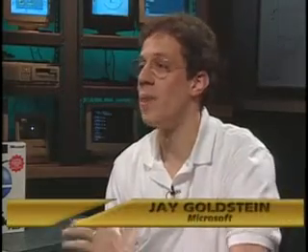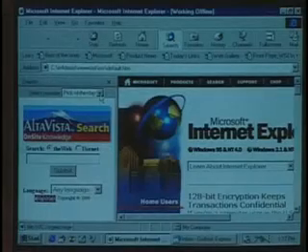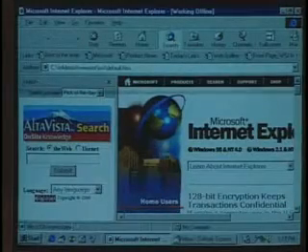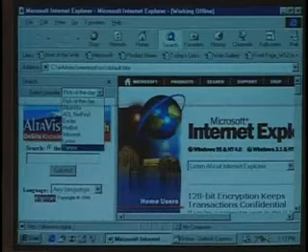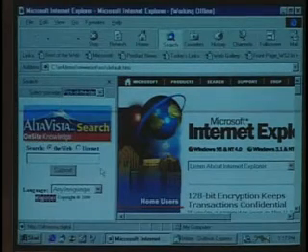Okay, Internet Explorer 4 is designed to give you the web the way you want it. We wanted to make things easier for people. One of the ways we've done this is in search, which people find difficult right now. Okay. So I'm going to click on the search button in the browser. All right, so if I want to do a search, I've got a search button now built into the browser. Exactly. You'll see this left side frame opens up, and you can pick from any of the top search engines that are out there. It randomly generates, and this time it happened to come to Alta Vista.